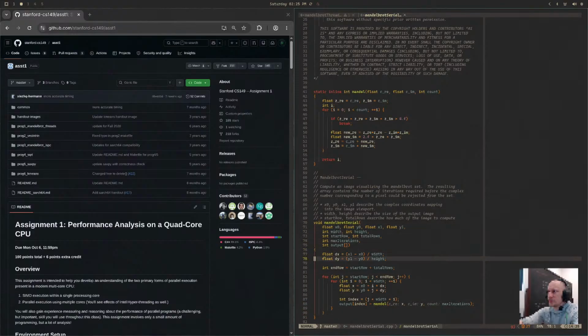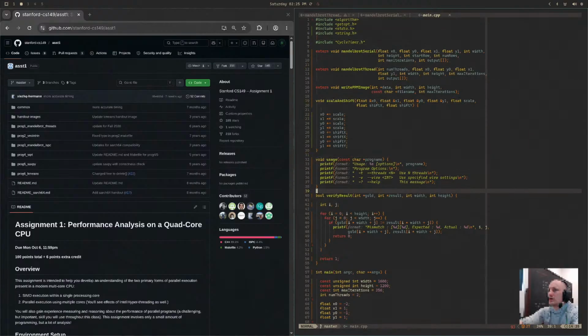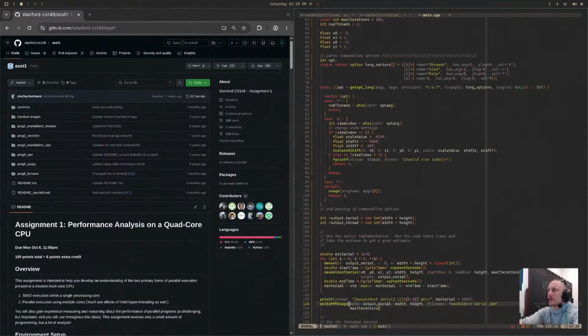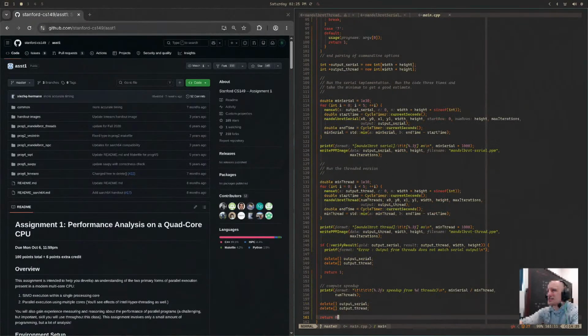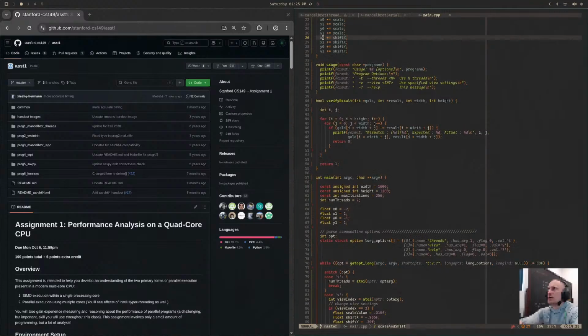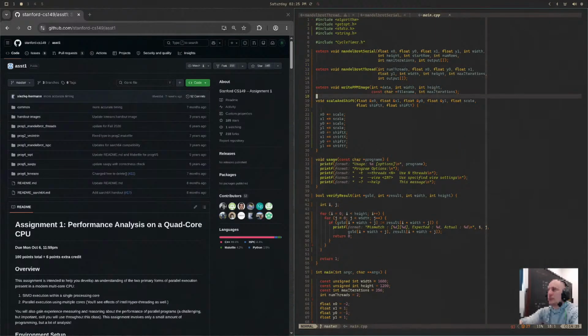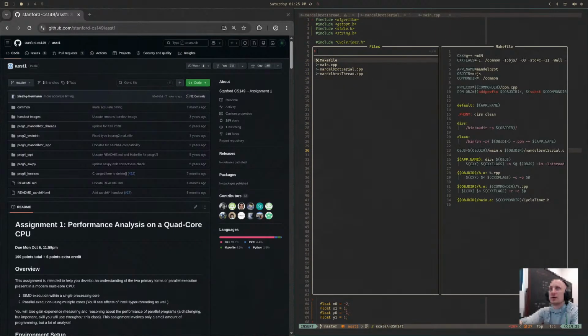So it's given a lot of stuff here. I want to find my main. Okay. Alright, there's going to be a lot of code here to read. I was hoping not to have to read everything.